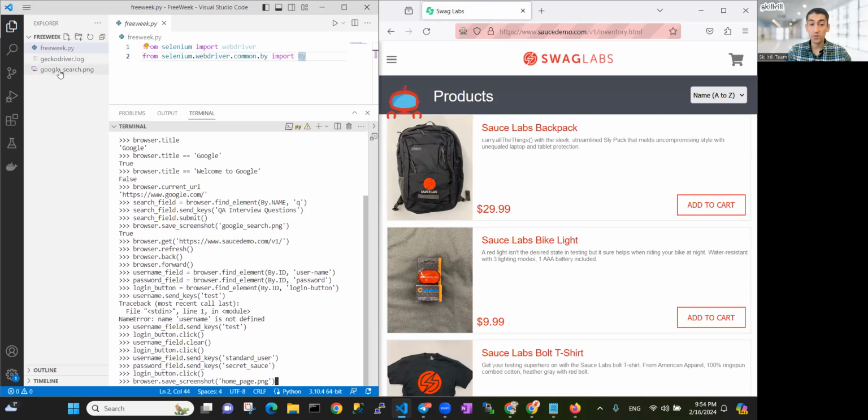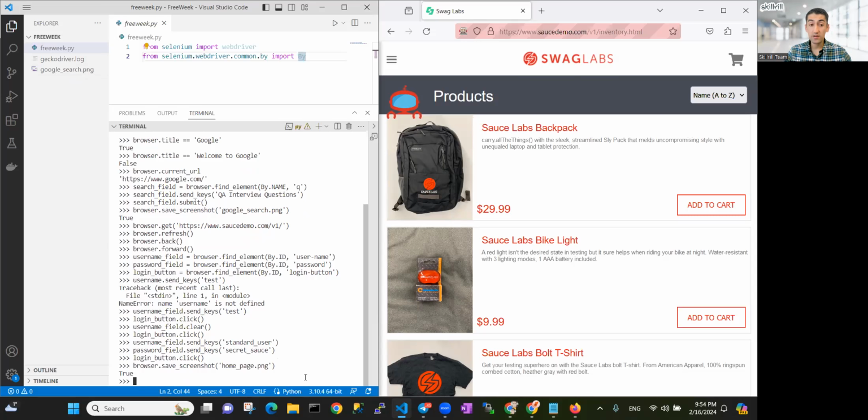So far we took one screenshot, google_search.png, and we're taking the second screenshot using browser.save_screenshot homepage.png. And if I hit enter, I should see in the left-hand side another screenshot.